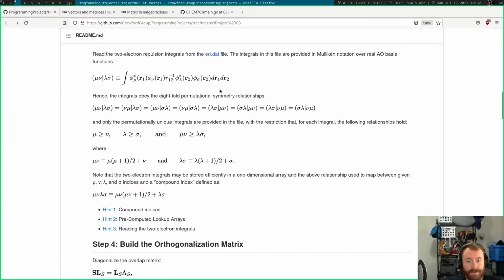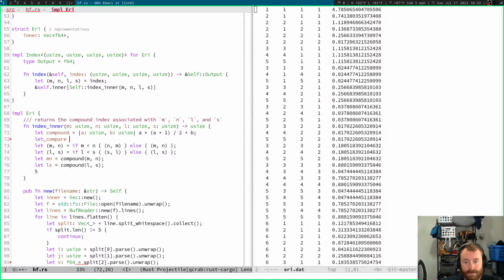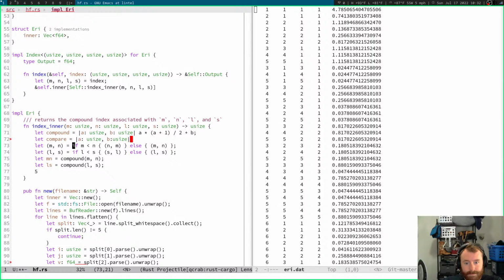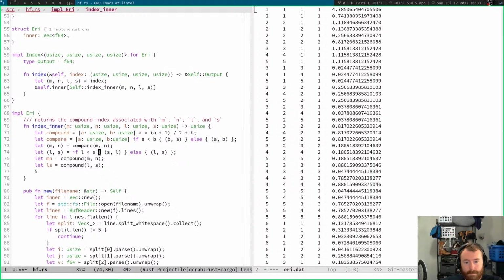And then I have to do this check one more time. Mu nu. I'm just drawing it out a little bit so we don't have to repeat ourselves.